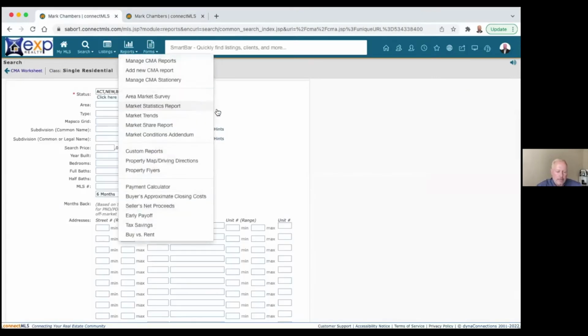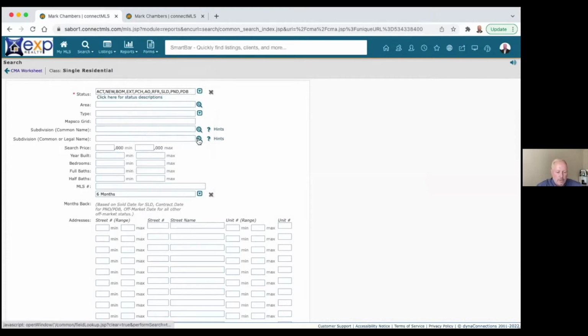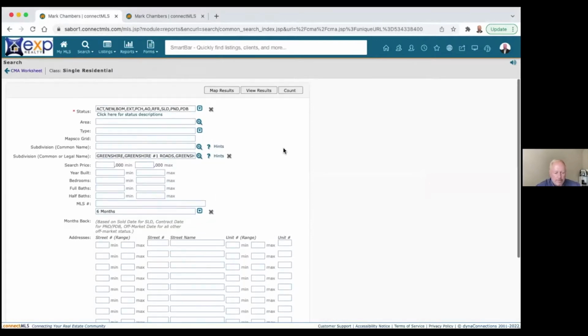Okay. So I went into the subdivision. I'm going to start real broad. I just put in Greenshire for the legal one. And there's a whole bunch of Greenshires, so I just checked them all, pulled them up, and it says I've got 20 comps.